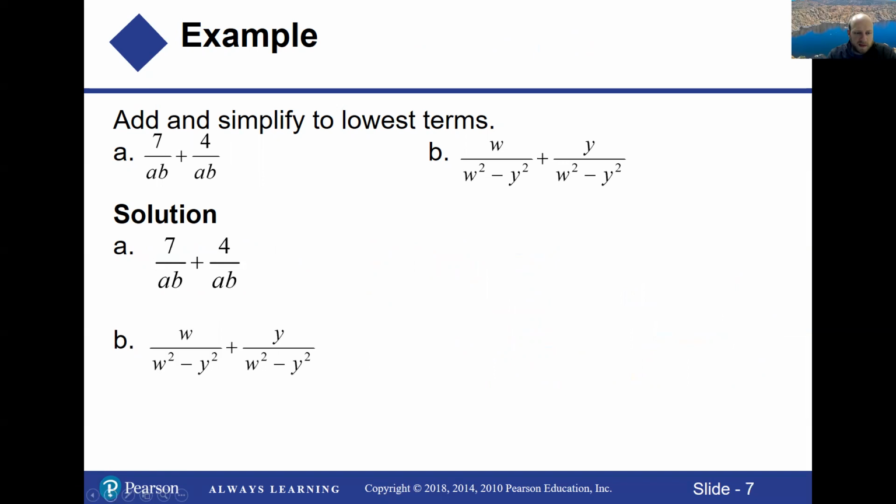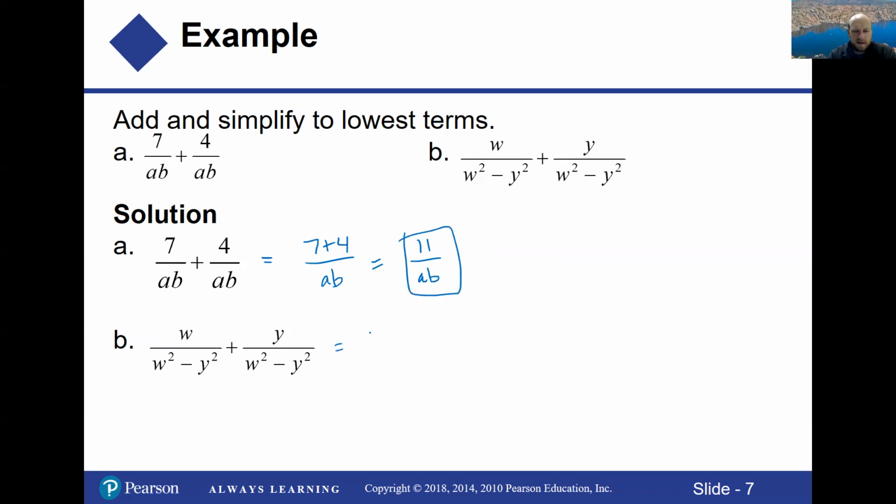And let's just do a couple more examples of adding rational expressions. So this one is a 7 over AB plus 4 over AB. Same idea, add the numerator, 7 plus 4, keep the denominator, the A and the B. The reason why I'm doing these is because we're introducing 2 variable expressions here. And that might change things up a little bit. It might make things a little bit harder, but shouldn't be too bad for us. So this one is just 7 plus 4 is 11 over the A, B.